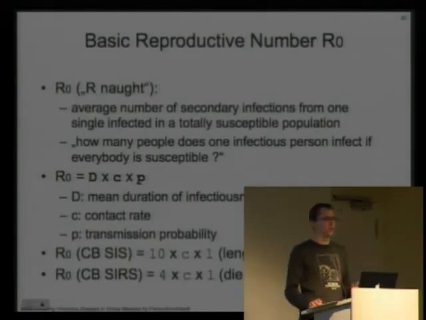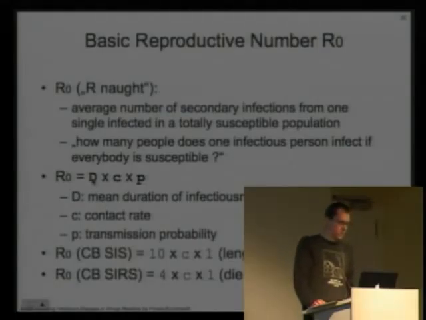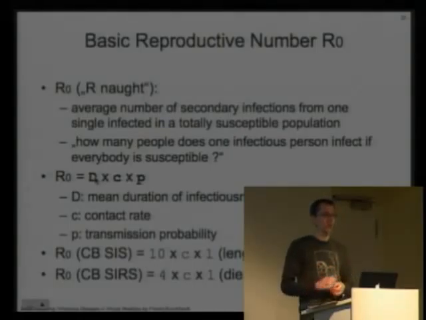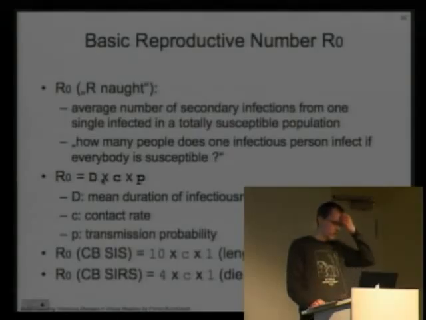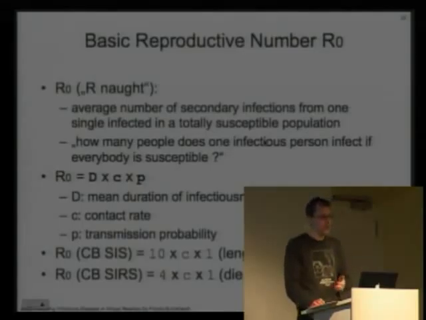And people try to build a concept around this, and one concept is that you rewrite it in terms of duration of infectiousness, the contact rate, and the transmission probability. It intuitively makes sense, because if you stay infected for a longer time, you have more opportunity to infect others. At the same time, if you contact a lot of people, you infect more. However, if you go down in your basement and don't meet anybody, like a classical quarantine or isolation measure, it might be a very contagious disease, you don't infect anybody. And then the transmission probability, if there is a disease which doesn't really infect people, or you need to meet 100 people in order to get infected, then you will create fewer secondary infections.